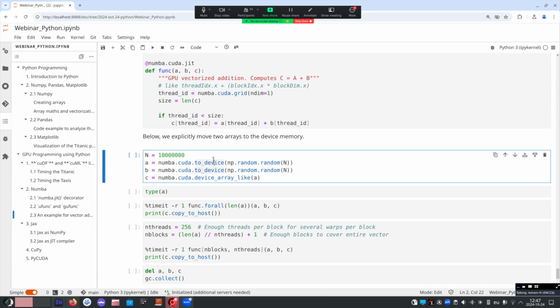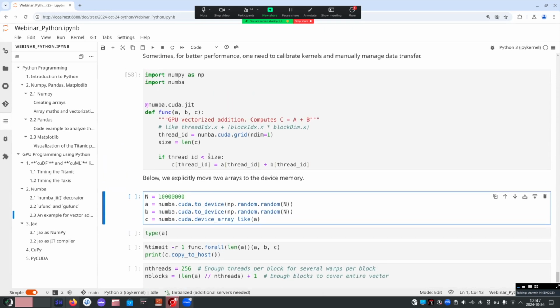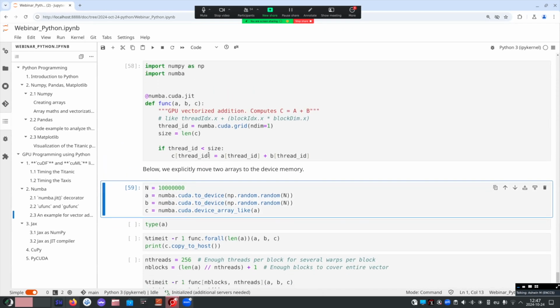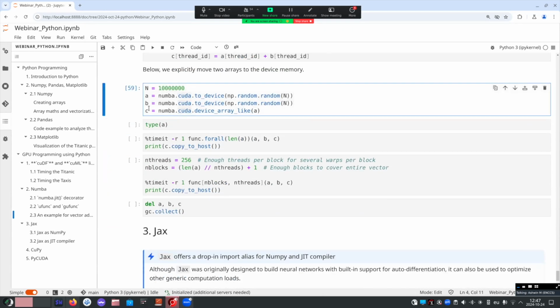So here we are using that to send a NumPy array into the GPU device. So let's just do that. And then we also create an empty array in the GPU, which is called C here.